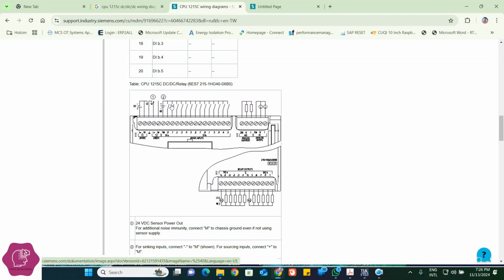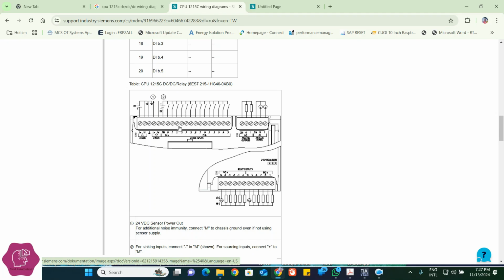Here you can see the digital input as per the Siemens diagram. 1M is for negative power supply and plus will come to the digital input. You all know that from the field you may take the 24 volt supply from your digital sensor, digital switch, or limit switch. But today I will show how you can connect 0 volt to that input and it will work.